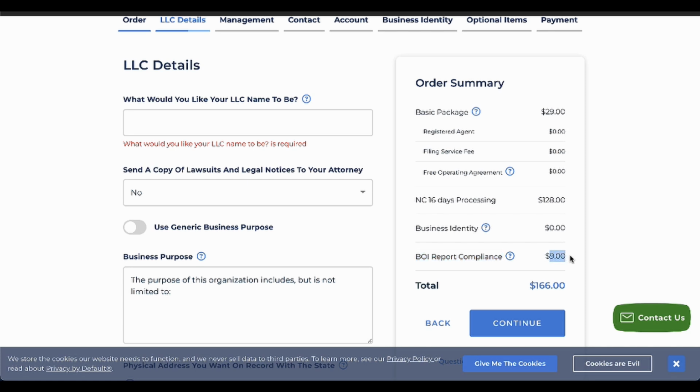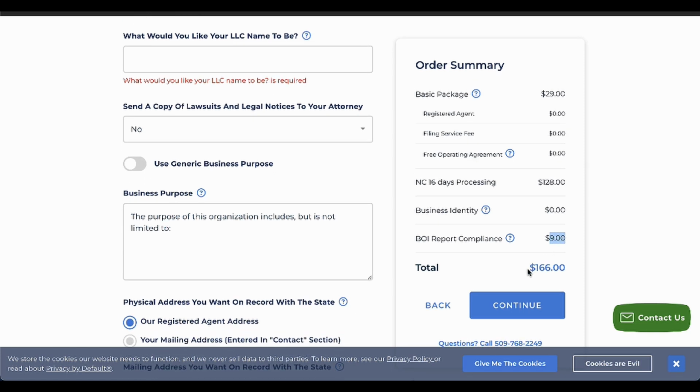Granted, you can do it yourself for free, but if you go to an attorney, it's going to cost you a lot more money than that. So literally in North Carolina for $166, you'll not only have your LLC set up, but you'll also be compliant, with a free registered agent, free operating agreement, and free business identity, all for $166.